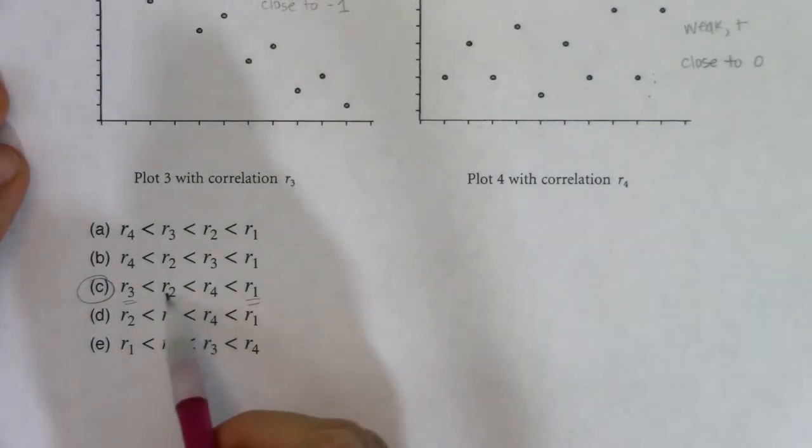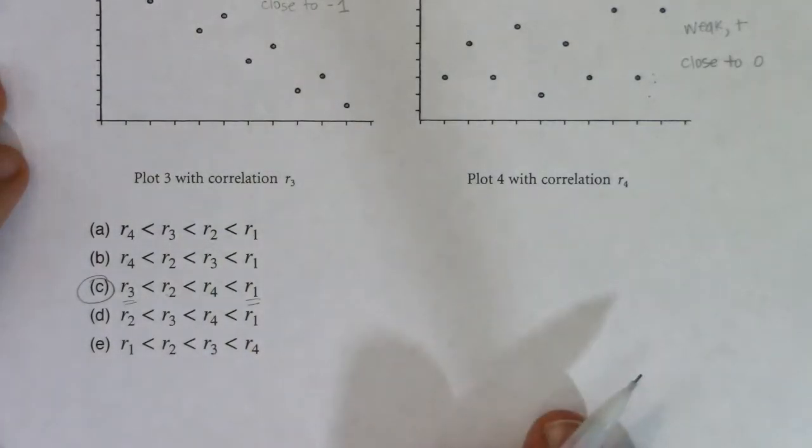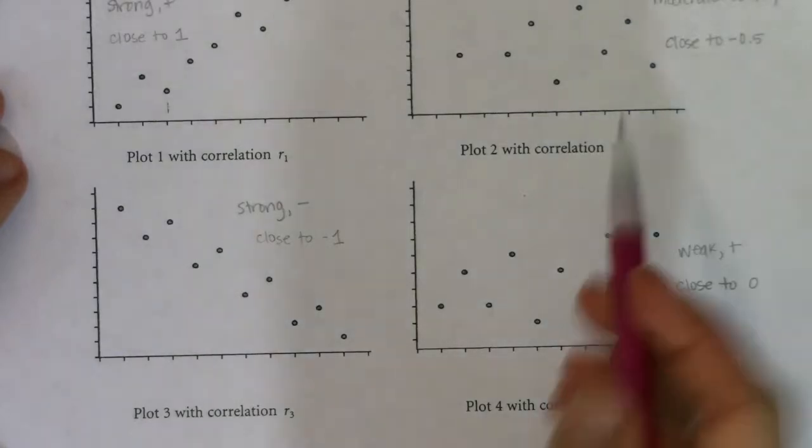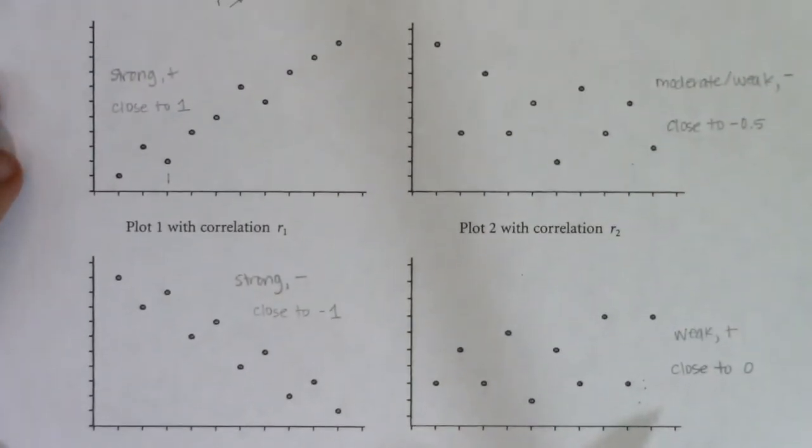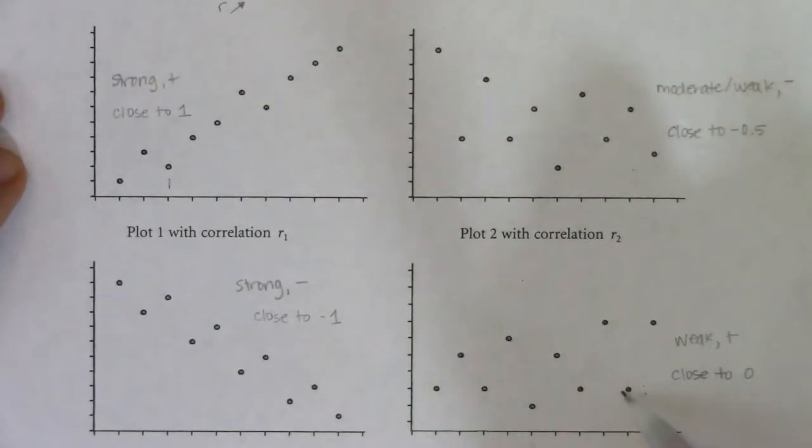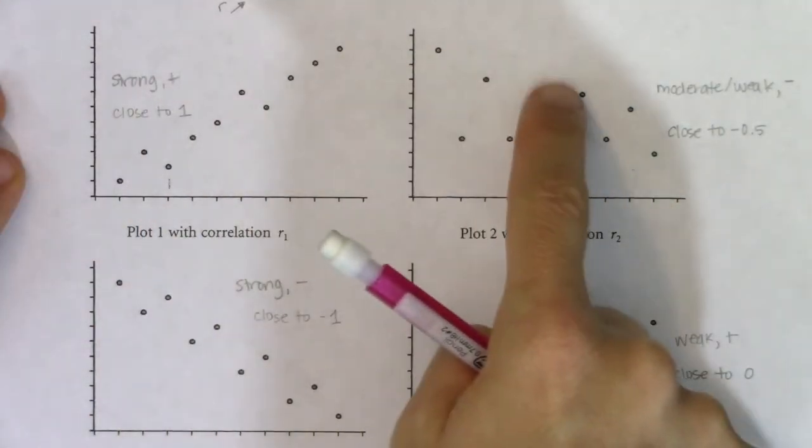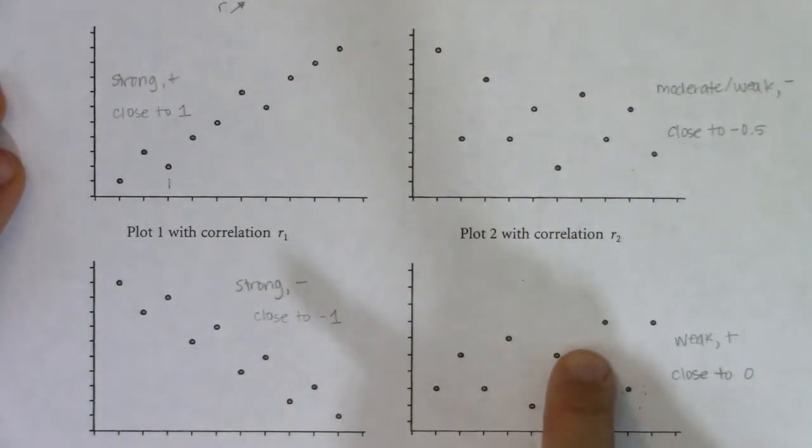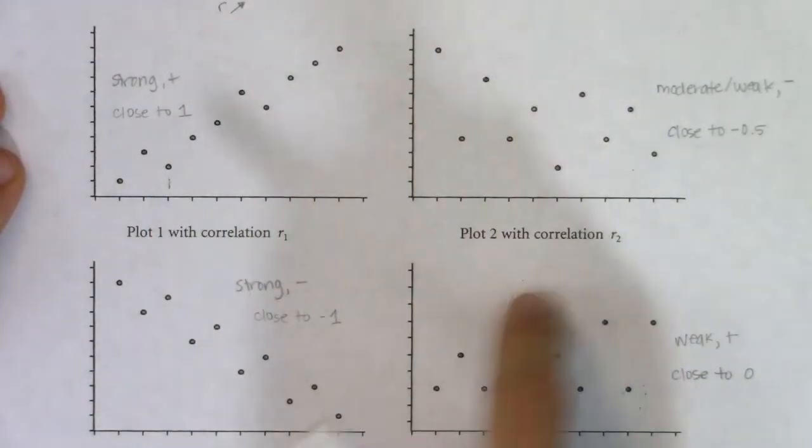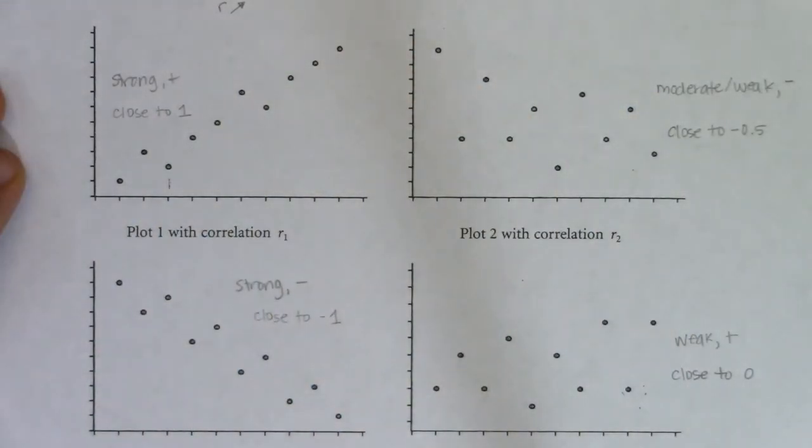All right. And then I would have said R2 was the next one because that was the other negative number. Oops, let me scooch that up a little more. That was the other negative number and that was the positive number. So it went lowest, low, next high, highest, right? So one, two, three, four. It went in that order as we were moving around the scatter plots.